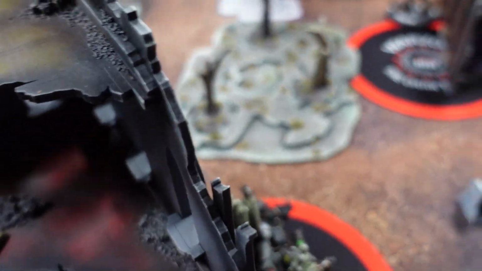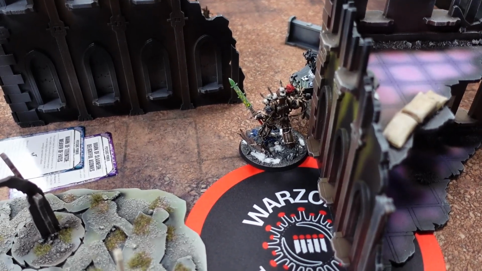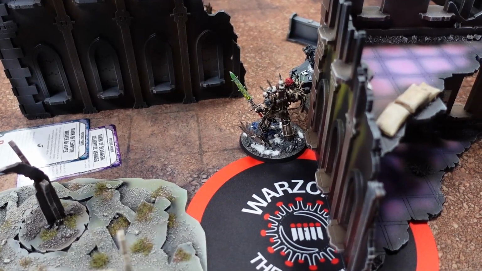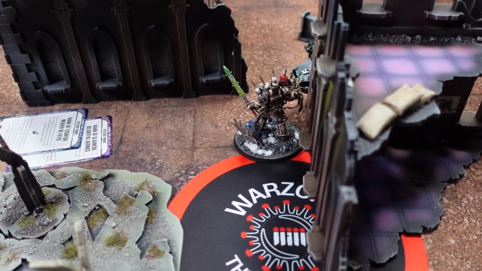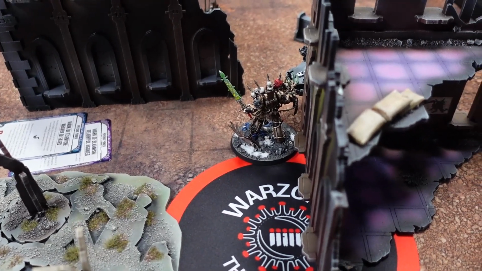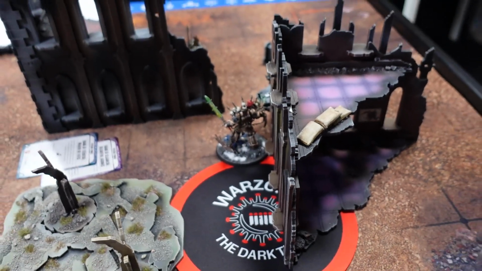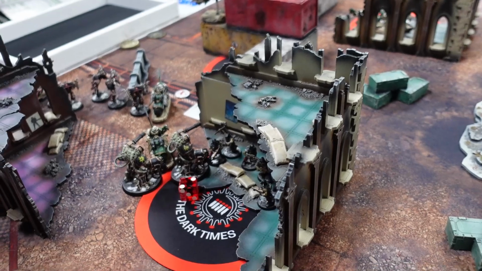Both Psychers try to put mortal wounds on the Deathwing guys that were over here on that objective. They were not terribly successful. They killed 1, and then Abaddon made a boss charge at 11 inches and murdered the other one and took that objective away. So that's a good turn for us. And now we're going to see what happens in Dark Angels turn 4.